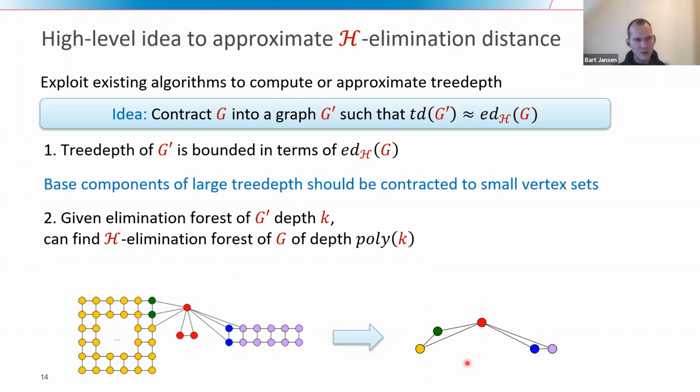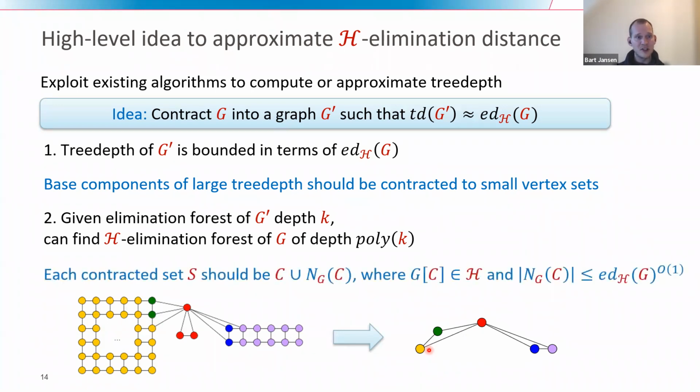So what do we want to achieve to make sure that the tree depth of G prime becomes suitably small? Well, intuitively, what we know is that the original graph has some H elimination distance, and after you eliminate the graph, we have these base components left. If there are base components whose tree depth is large, we basically want them to be contracted to small vertex sets, such that if you look at what the elimination sequence would do to this graph, when it stops with certain base components left, we want those to have become contracted into a small number of vertices. Then if you eliminate those as well, your entire graph is cleared, showing that the tree depth is bounded.